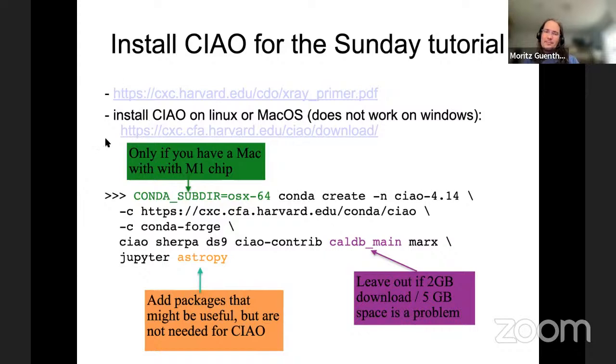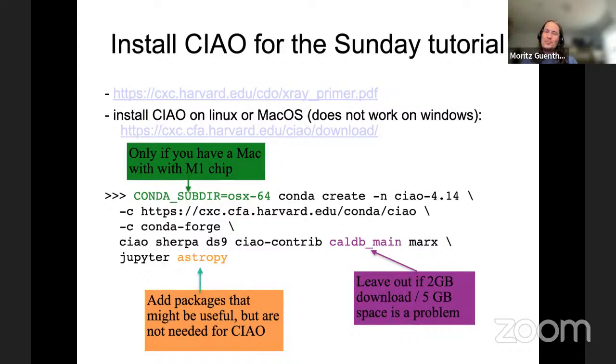I should say that there are detailed installation instructions on this link that are a lot more detailed than this. If you can't solve it, specifically for the people who are in person, talk to those people next to you who have already solved it, and send me an email. That's why I give this talk now, so that you have a day to work it out.